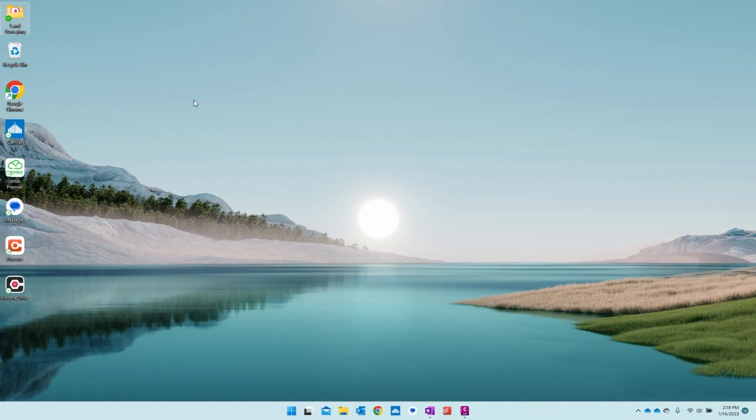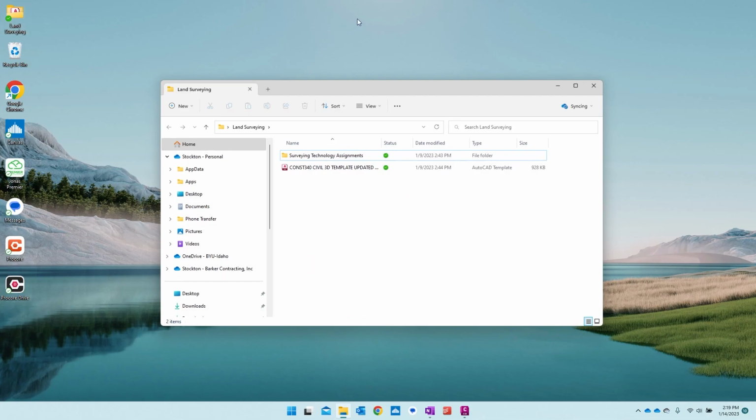So let's open up our previous folders that we had where the existing project was stored. And we're going to start by creating a new folder. So in this case, I'm going to my land surveying folder, my surveying technology assignments folder. I'm going to create a new folder specifically for this assignment. And I'm going to call this folder Autodesk Civil 3D, working with lines and points. Okay. Once you have that new folder created, oops, and I see a little bit of a typo in mine.